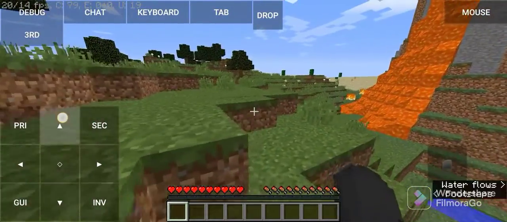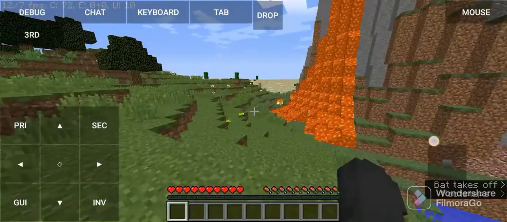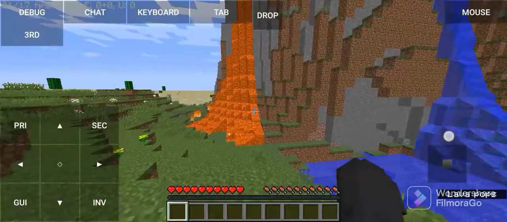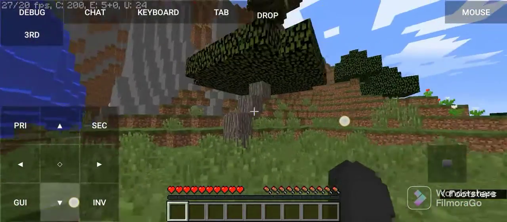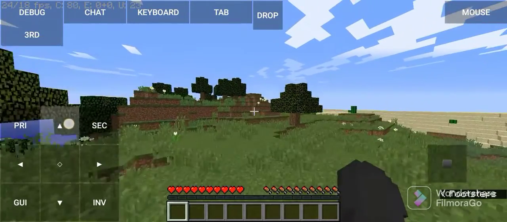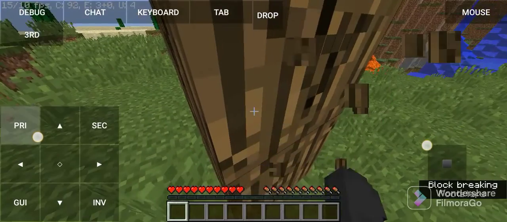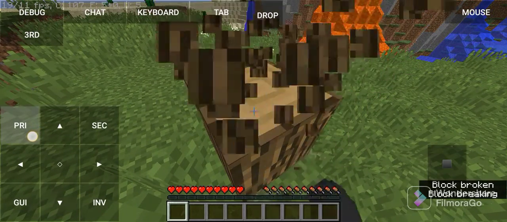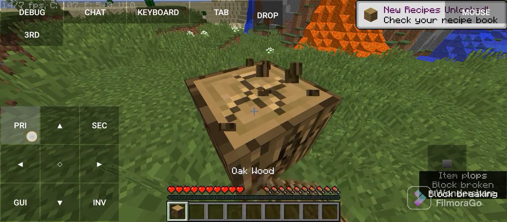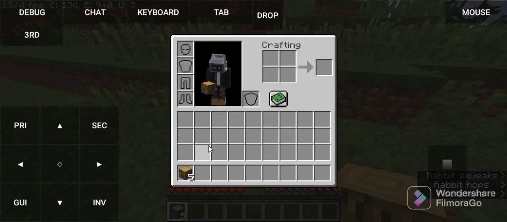Let's start off by chopping down a tree. What in the world? Never seen that. That looks like a volcano to me. So this seems like a savanna and a desert there. Okay, cool. Alright, let's start chopping down trees. This is really boring. I'ma cut this later. Alright, I have 6.